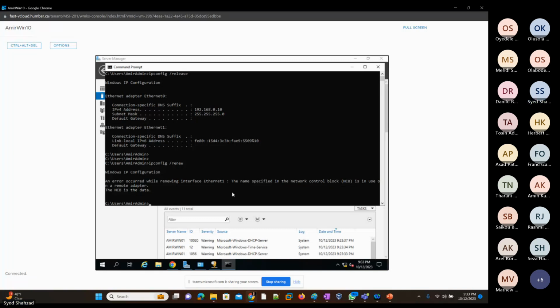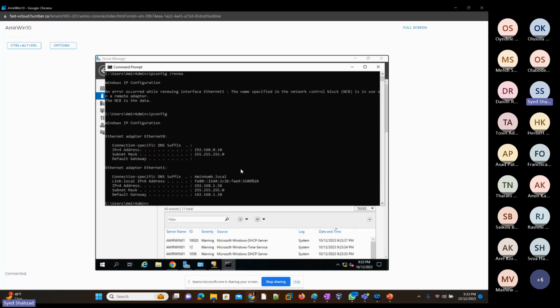So if I just run ipconfig, what IP configuration do I have? /renew may not have worked. Oh, now I get one from Amin. Yay! Amin's DHCP is open. So Amin, is your DHCP open? Yes, it is still open. I'm working on it. Okay. My Windows had a problem and did not start up. Okay. Yeah, let me know.